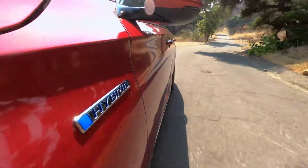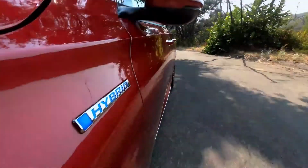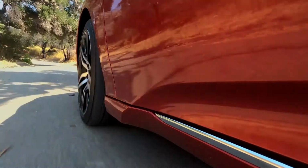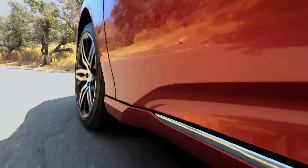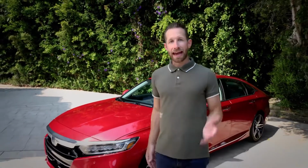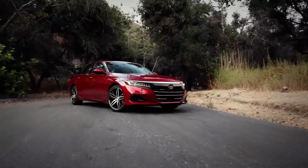And the great news is, it doesn't require any compromise. With Honda's 2-motor hybrid technology, you get great driving performance, better off-the-line acceleration, the refined feeling of all-electric power, and all the passenger and cargo space of a standard Accord. Well, you've heard of the win-win-win concept, right? Well, here it is. And when you put all of it together, it's easy to understand why I said earlier that the Accord Hybrid is the best Accord of them all.